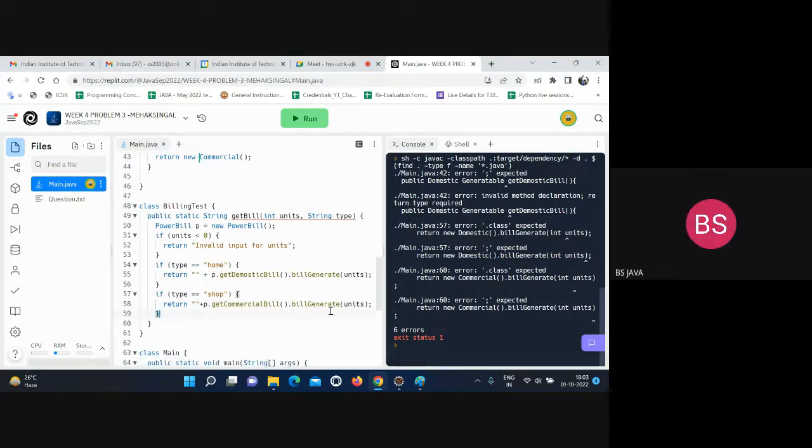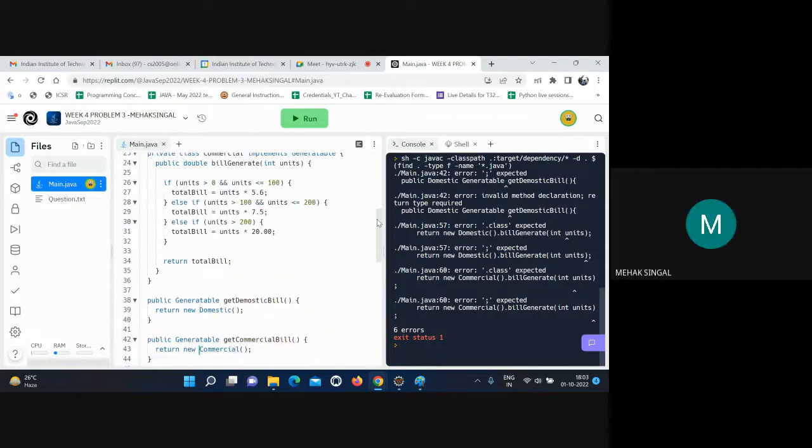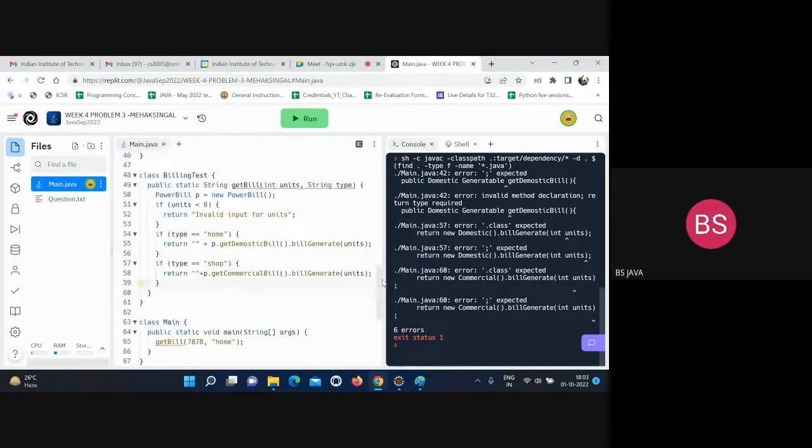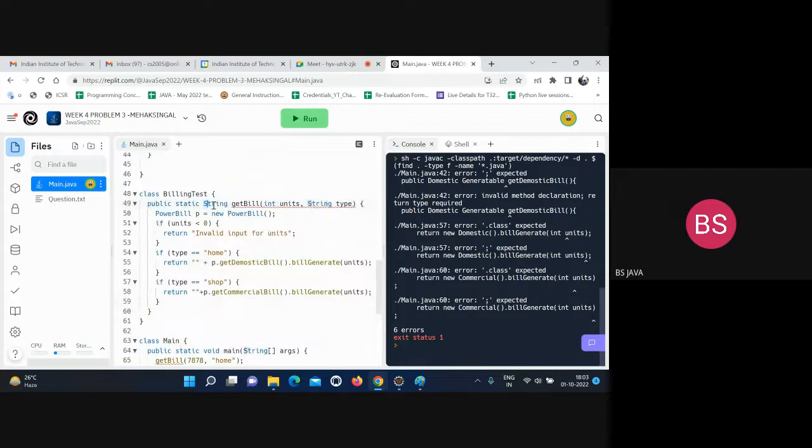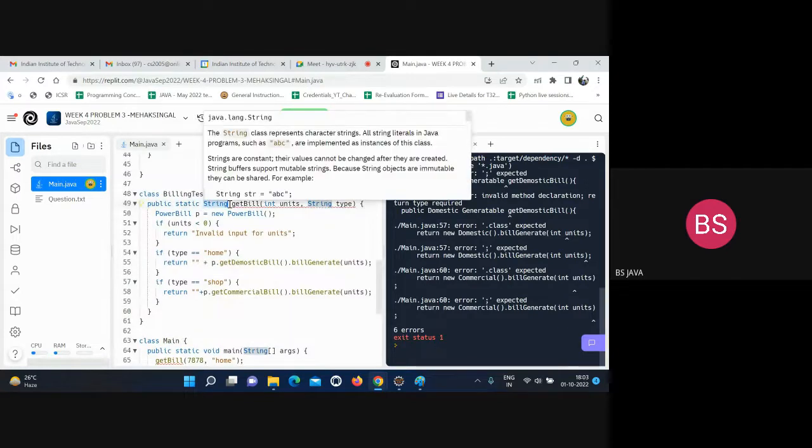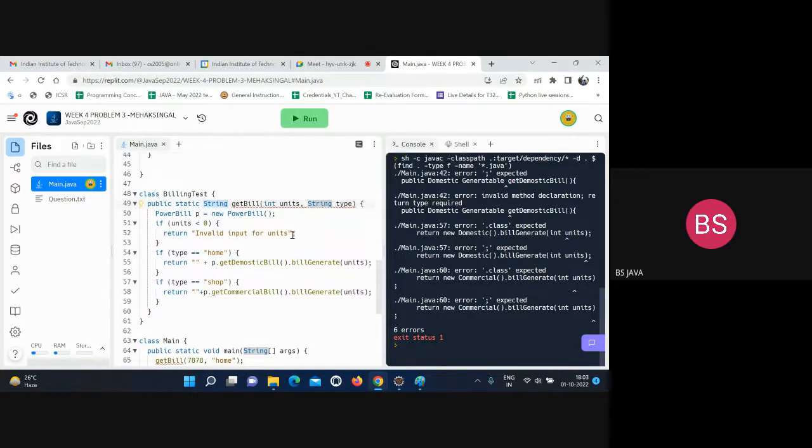Total bill, a float value. What is the return type of this get bill method? String, right? So that's why I'm converting this double into a string by using the double quotes. The empty string I'm concatenating with the double, then this entire value becomes a string.